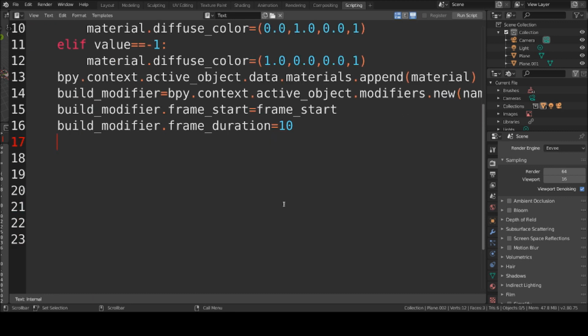Now we need to return some stuff, which will be return new_position, and after that frame_start will be there with initialization of 10. Okay, so this is how I am giving.